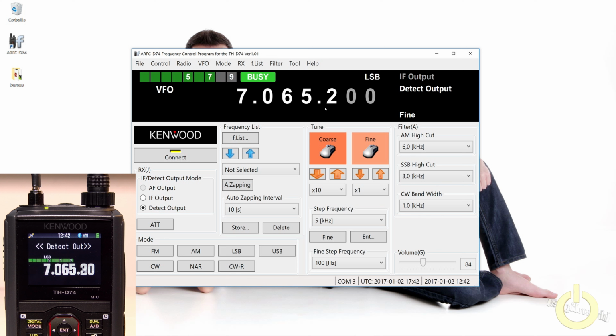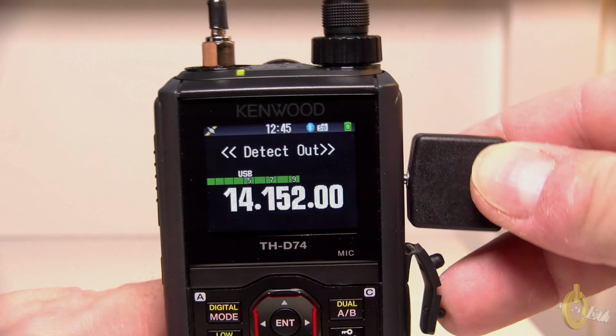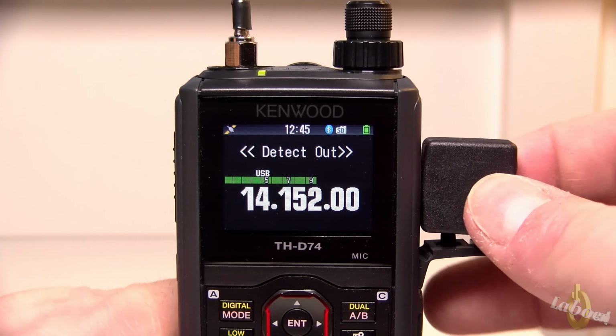So there's not very good condition on HF lately. It's the same thing on my base station. So don't worry about it. Sorry, I just knocked the mic. But it worked the same as my base station. So there's no signal that I don't copy here that I copy the other way around. So there you go. So as you can see, it worked pretty well. And I cannot go too far with my Bluetooth because it'll get disconnected.